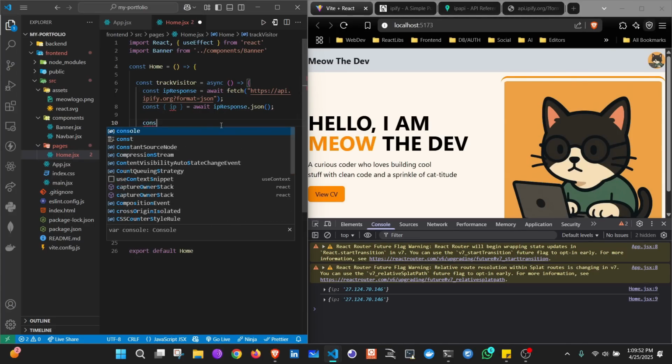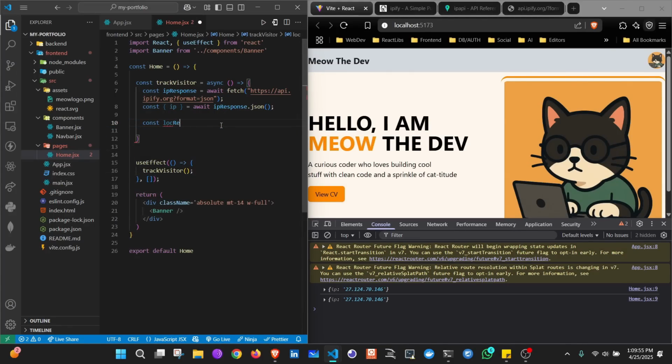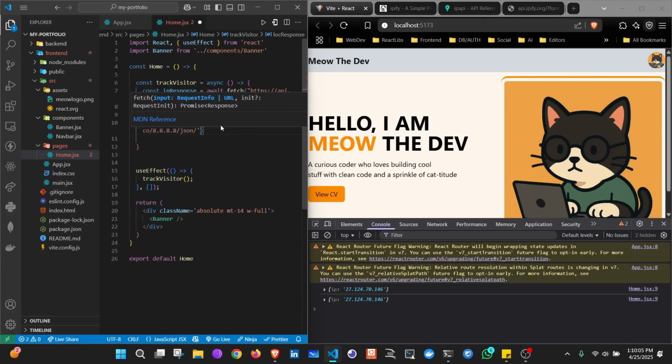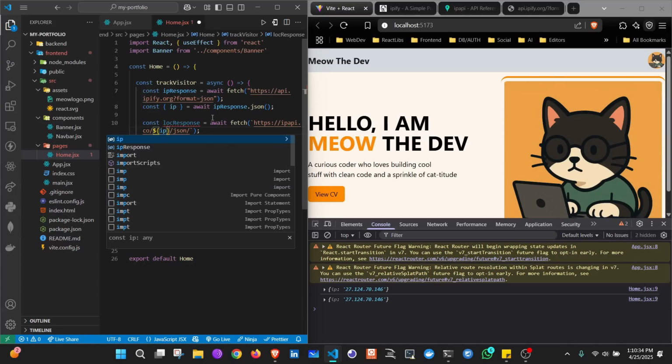Now const locationResponse equal to await fetch, give a quotation, paste that. Now remove this and we have to dynamically put the IP that we just fetched earlier here. So for that reason, make this a dynamic string, then simply put the IP that we fetched from the previous API.